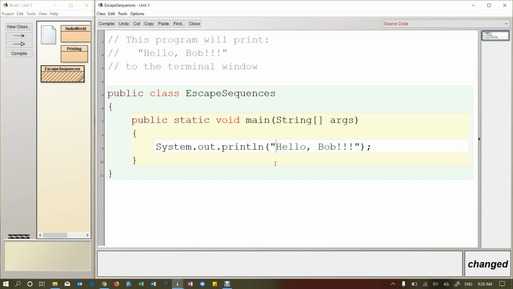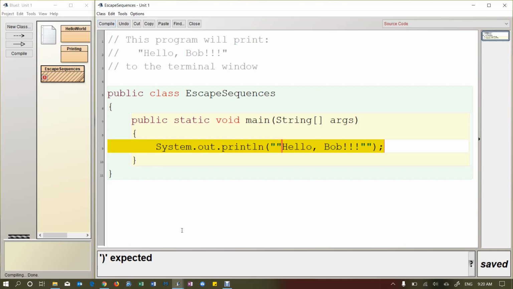If I put a double quote here, it turns this to black, and this will provide a syntax error because Java thinks that this is the thing that you want to print in between the quotes. So it just prints double quote and then nothing and then a double quote. And then again, if you put that at the end, it thinks that this is just a little string. So it really messes things up. Watch. If I press compile, we're going to get a syntax error. It tells me that there's a bracket expected because it thinks that this is the end of the string because you've marked the beginning and the end. Okay, so we're faced with a little issue here.